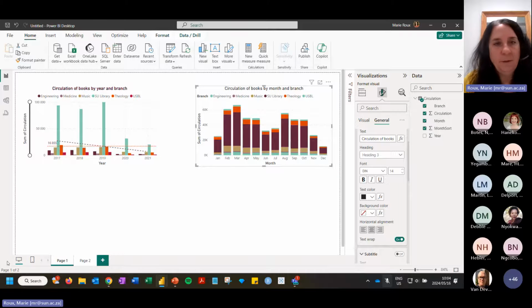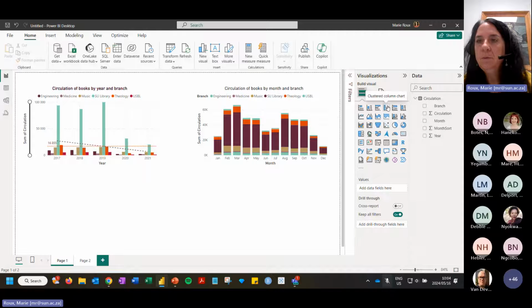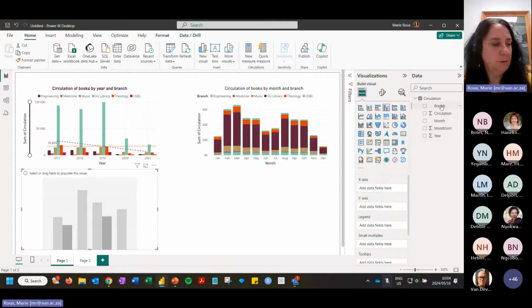Then just a quick other graph. I want to just have the totals of the year, the full total, not divided by branches, just the total circulation by year. And with that one, I'm just clicking on the canvas. This one will just be a normal column chart. So this one will have the month in the x-axis.